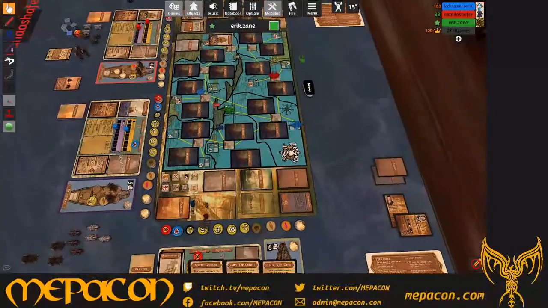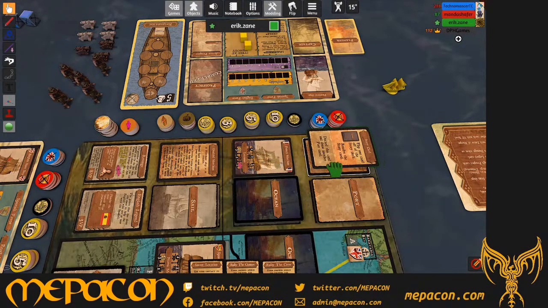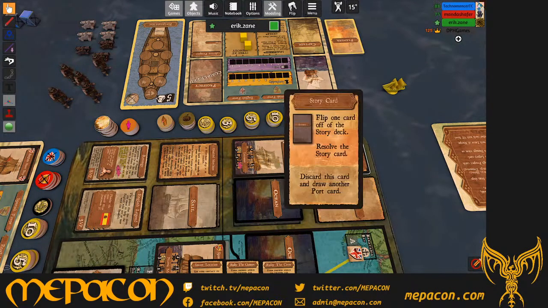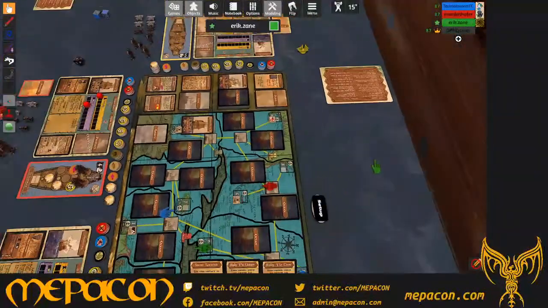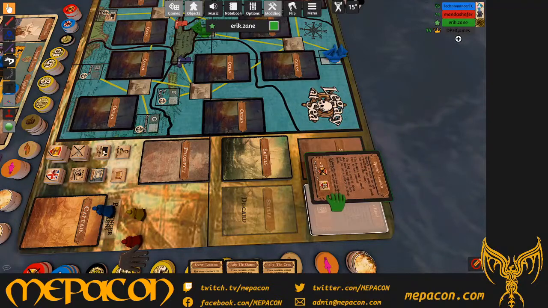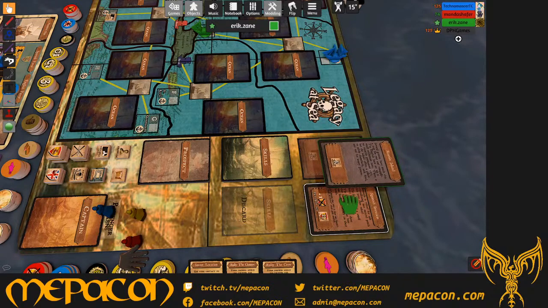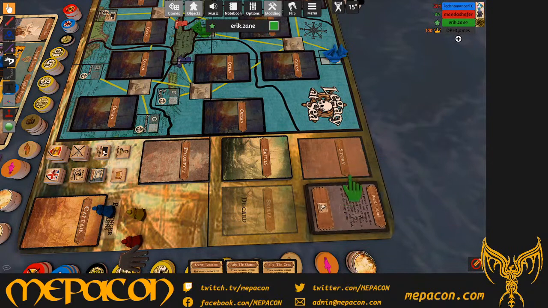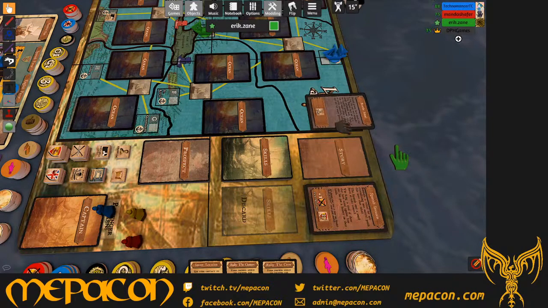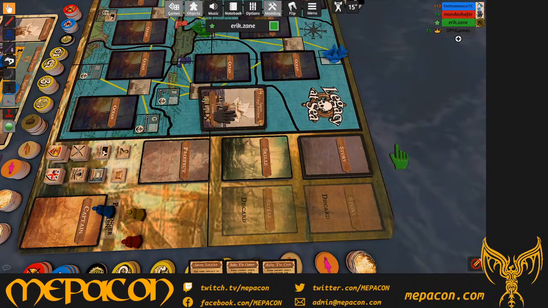Okay, which is all the way this side. Flip one card off the story deck. Resolve the story card. Another one. Jeez. Yep. Cruising through the story, huh? A little bit. They get more than one, then. Did I just pick up more than one card? Yeah, you just ended the game, so. Whoops. I had my hand on the wrong area.